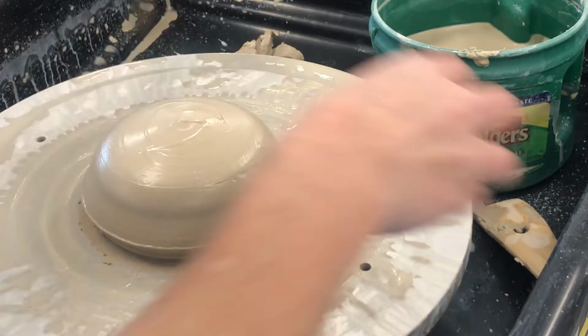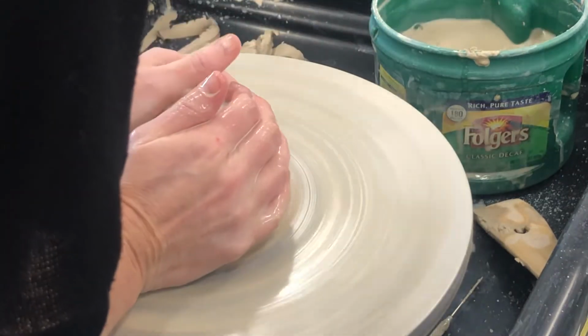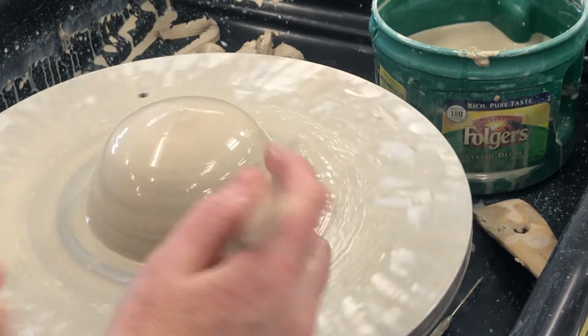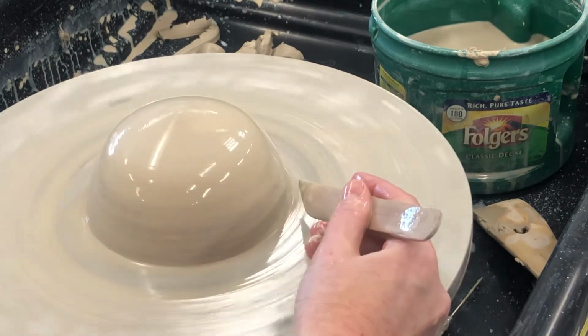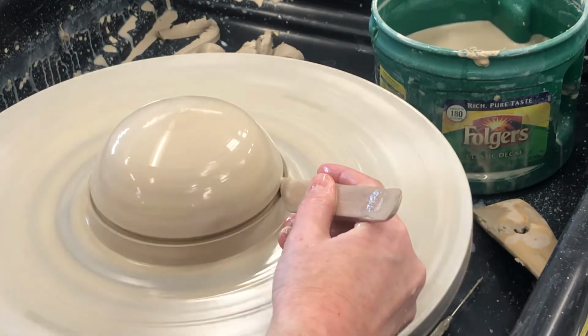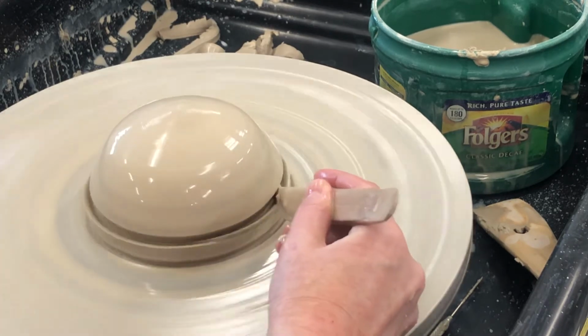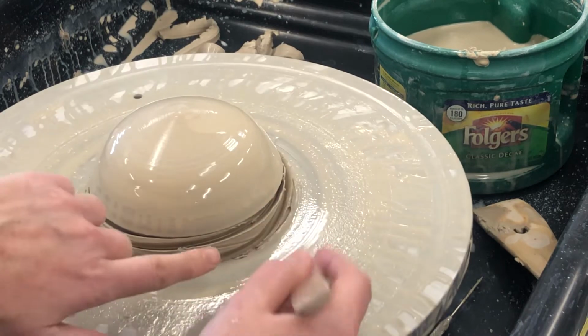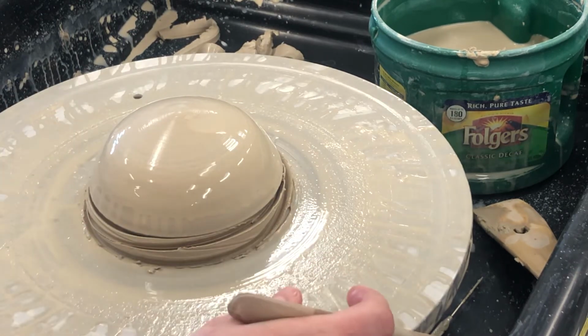Now, if I didn't undercut well, I could re-smooth this and try again. And so I want to show you what not to do. When you're undercutting, what sometimes happens is people start at an angle, start to cut, and then get scared, and they kind of back off on it. And that ends up with this piece kind of split and then stuck back to the clay.